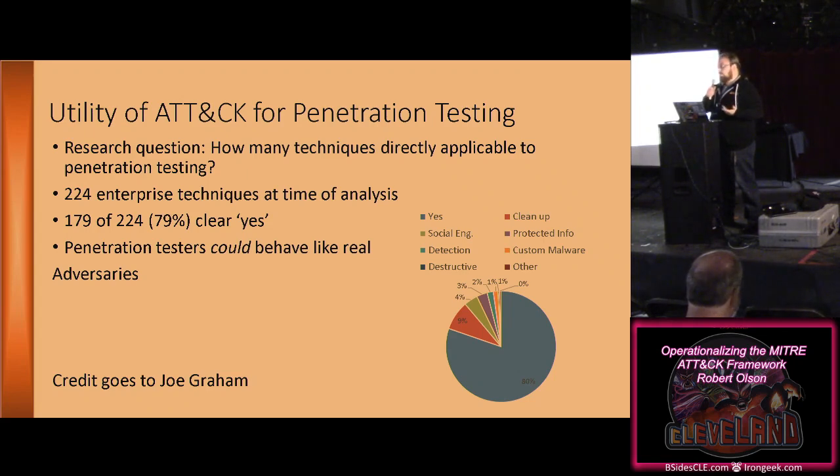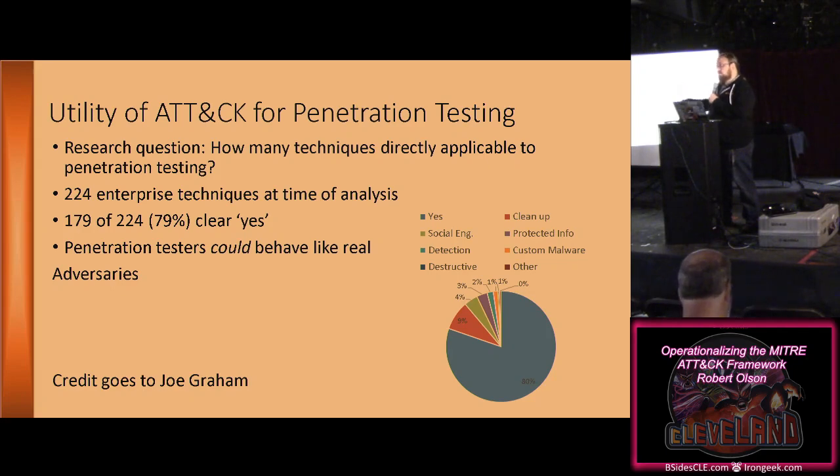And one of the common criticisms of penetration testing is that it's not that realistic for various reasons. So maybe by using the attack framework as a starting point for our penetration tests, we might be able to make them a little bit more realistic. The other 21% or so couldn't be used for various reasons.